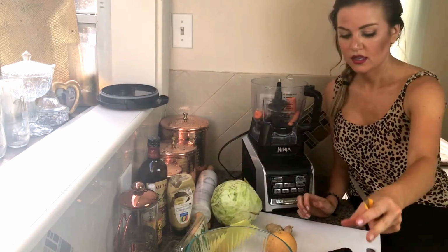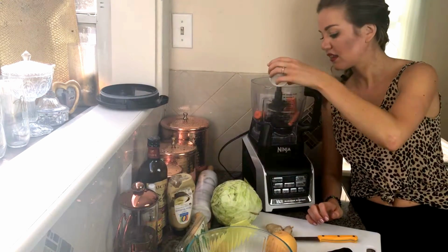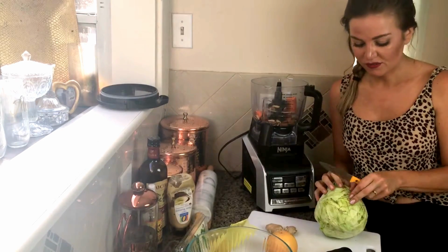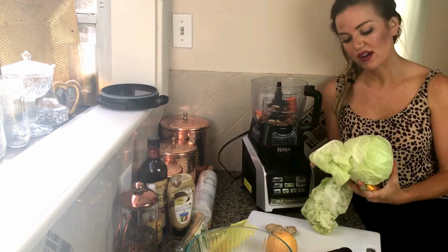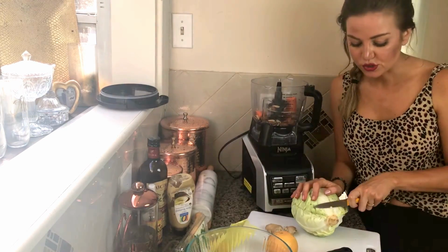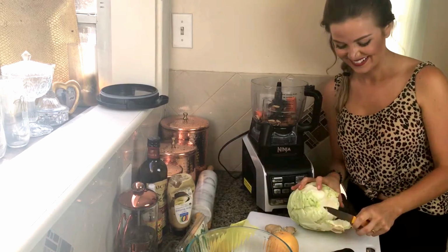Cool. And then I am gonna take a little ramekin of almonds and throw them in, just so they get a little chop and they mix with everything. And then I'm gonna peel off the first layer of my cabbage. I don't even know why this was in Imperfect. It must have just been because they had extra produce or a surplus, because this is a beautiful cabbage.